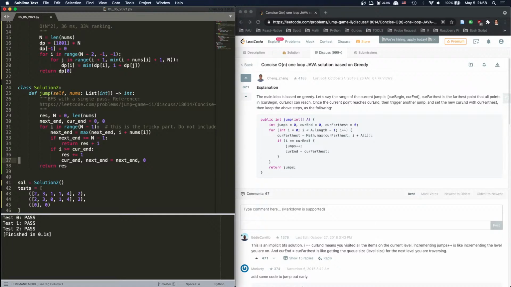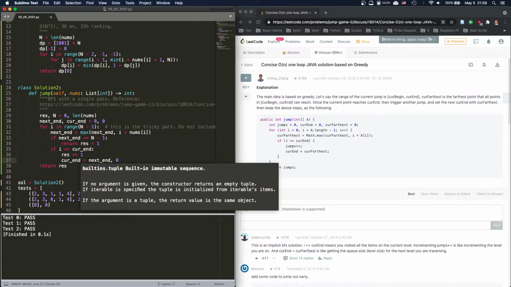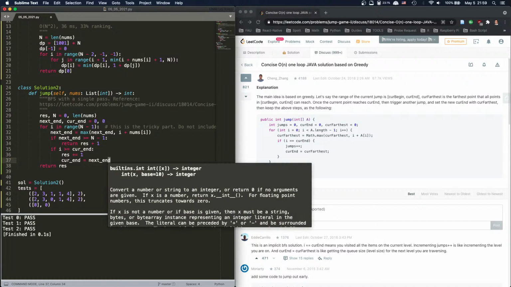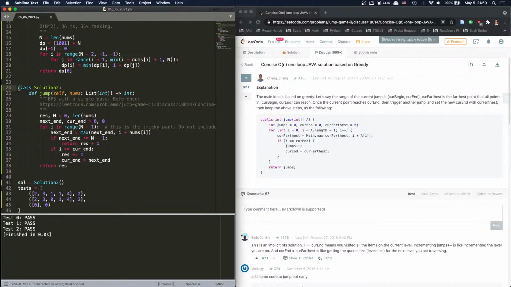We don't have to because as we keep moving on, this is always going to be bigger than the next end. Therefore, we do not need this.